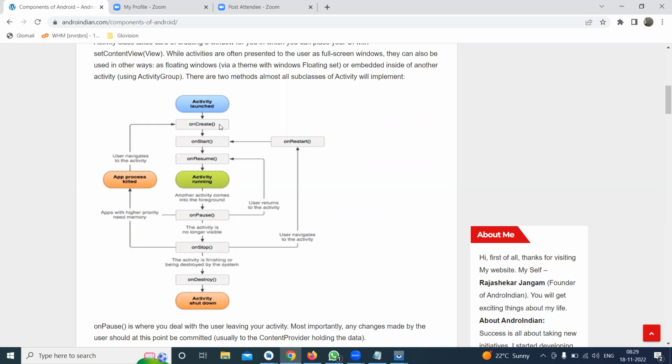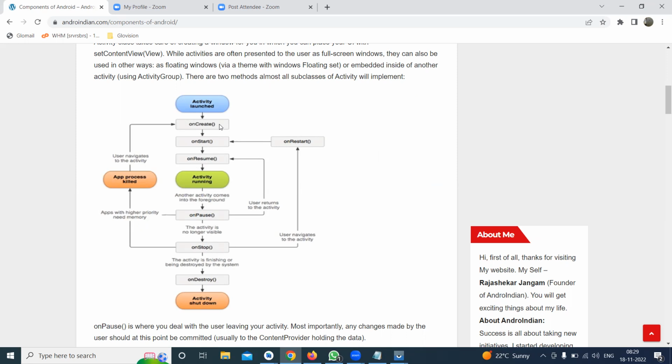The UI related components are created in the on create method. After that, in the on start method, it should map with the Java files, so that it can be mapped to the respective Java.